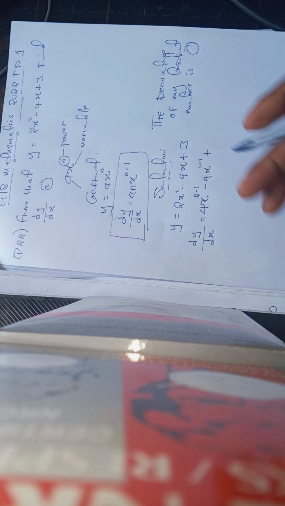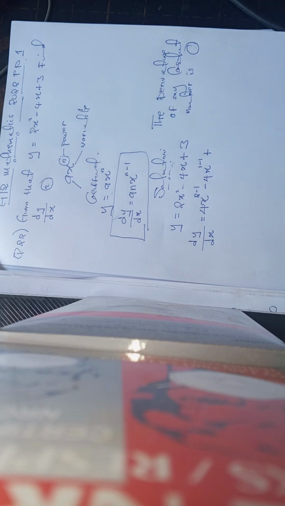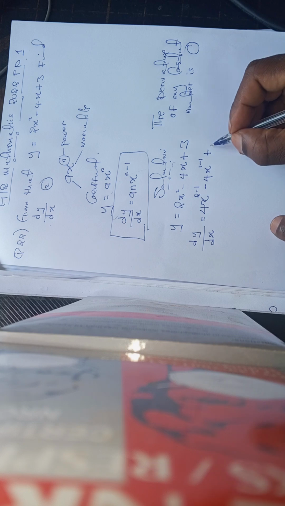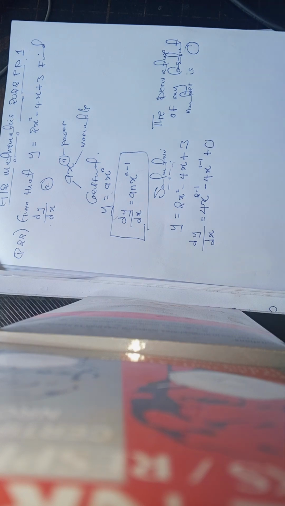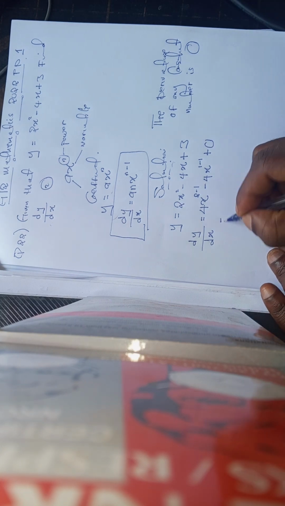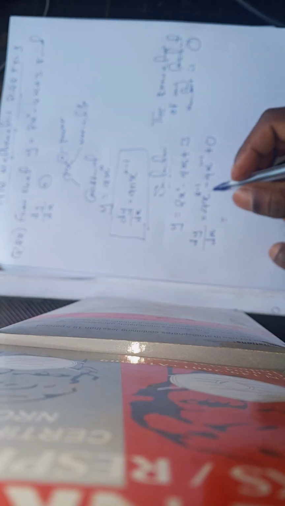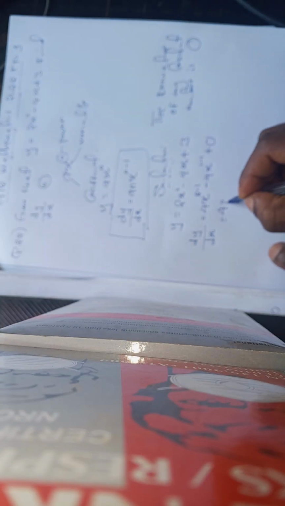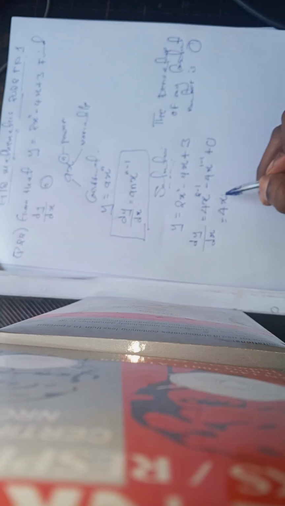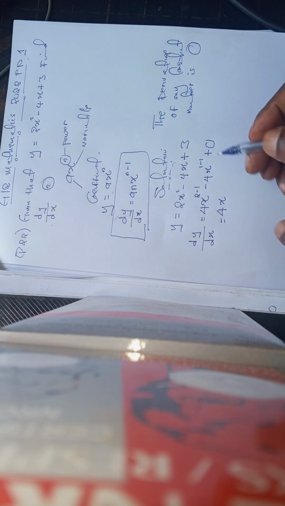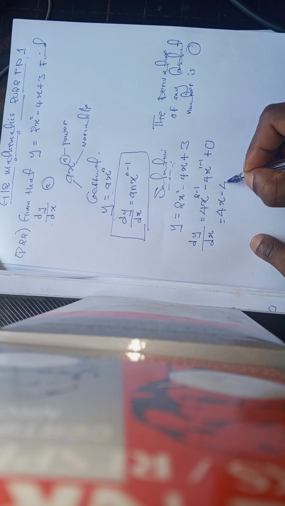So if here there was 100, if here there was 500, if here there was negative 20, whichever number which is constant, when you are differentiating, it's a what? It's a 0. So here we put what? 0. You see? Now you simplify. You bring the way it is 4x. What is 2 minus 1? It's 1. So even if you do not put a 1 here, there is no problem. It's well and good. So you see, then you say negative 4x.